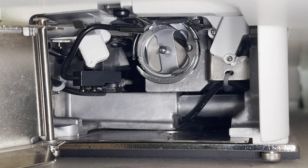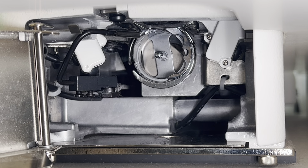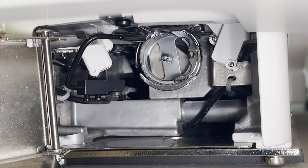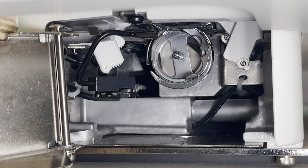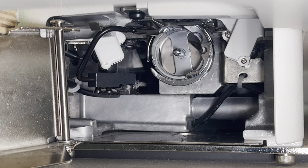And that's really the only spot on this machine that needs oil. Everything else on this machine will be oiled by the internal parts, and it's pretty much a grease. So it doesn't really need to be oiled very often, but the hook area obviously needs to be oiled. Every bobbin case, every bobbin change.